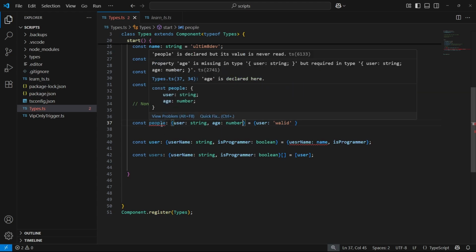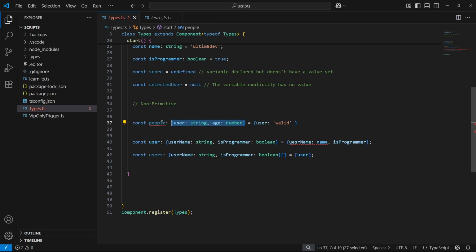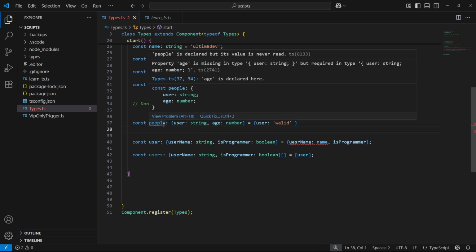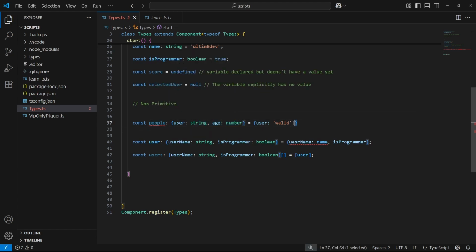This error is because this is the current type of people, and we have provided the wrong value structure for this type. So it is basically saying that in this value, we're missing a key, which is age. So that's why we need to put a comma and write age, and we need to give it a value, like 2000. Well, probably like 20.